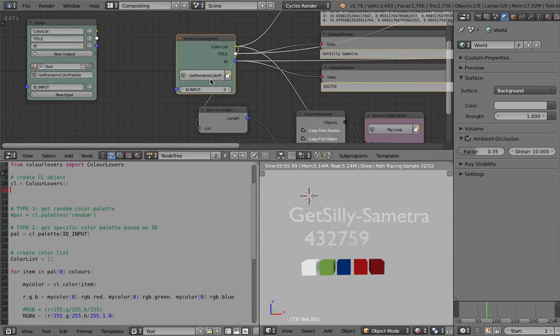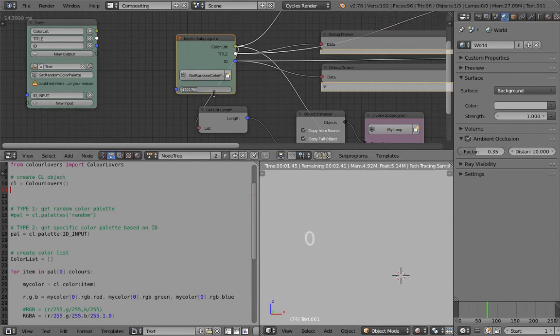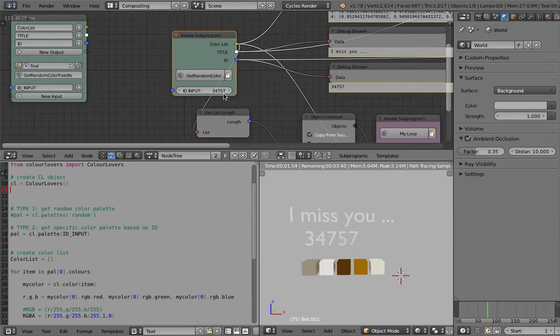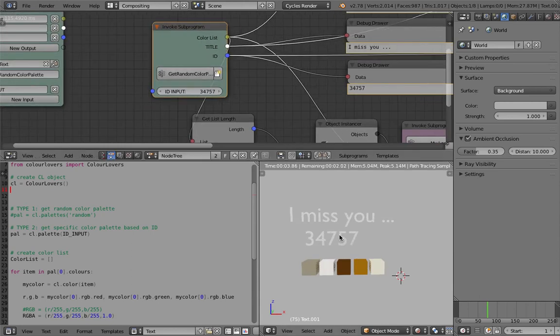if we type in a random number there and then update our setup, if we get 0, that means it doesn't have a color palette with that number. But if we put in the right number like 34757, this color palette is titled I Miss You, 34757.